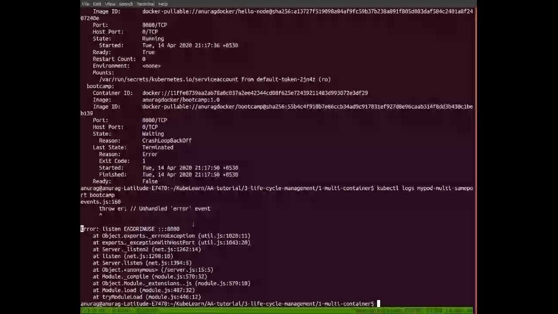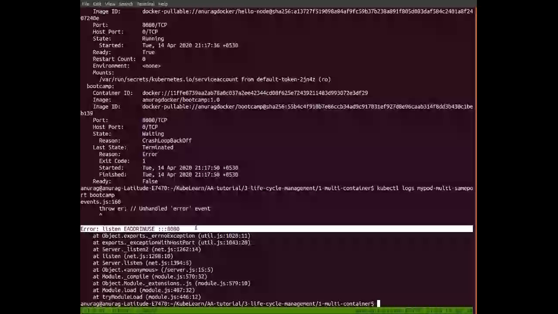Then it becomes very clear that the second container has this particular problem, and I can fix it and continue from there. These are simple ways to start looking into your container and pod environment and figure out what is happening where.